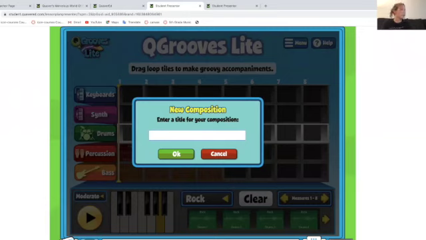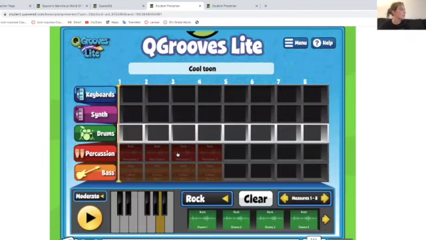I'm gonna title it "Cool Tune." Probably won't be used, but cool. I'm gonna do tune like cartoon, because I think that's pretty funny. Okay, and then I'm going to go ahead and save. Boop, it's saved, and now it's called Cool Tune. Yes, we can title it with capitals. That's probably better, especially a language arts thing.